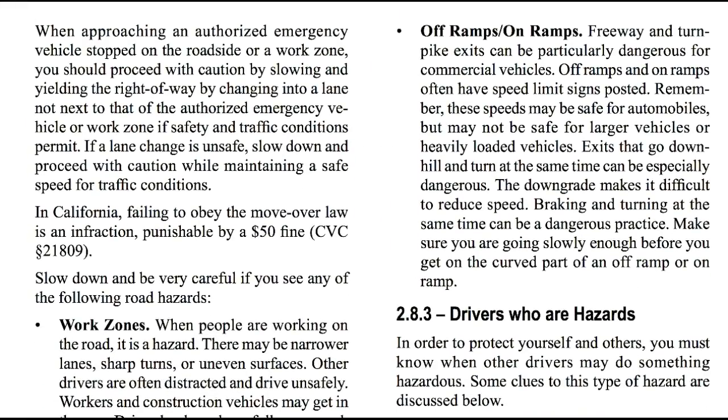Be careful around off-ramps or on-ramps. Freeway and turnpike exits can be particularly dangerous for commercial vehicles. Off-ramps and on-ramps often have speed limit signs posted. Remember, these speeds may be safe for automobiles, but not safe for larger vehicles or heavily loaded vehicles. Exits that go downhill and turn at the same time can be especially dangerous. The downgrade makes it difficult to reduce speed. Braking and turning at the same time can be a dangerous practice. Make sure you're going slowly enough before you get to the curve part of the ramp.